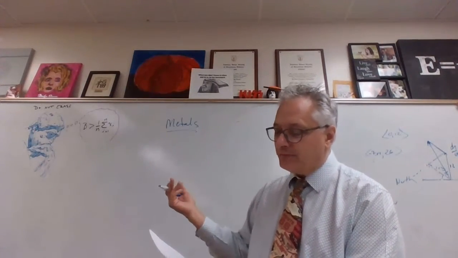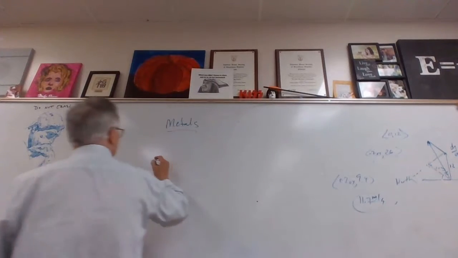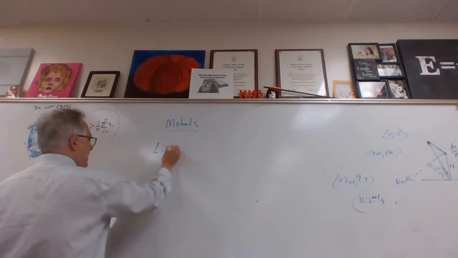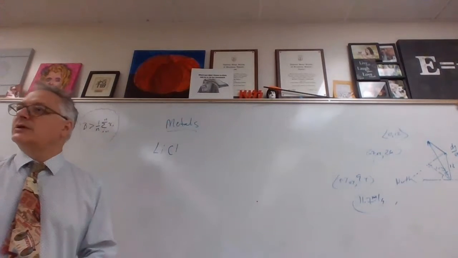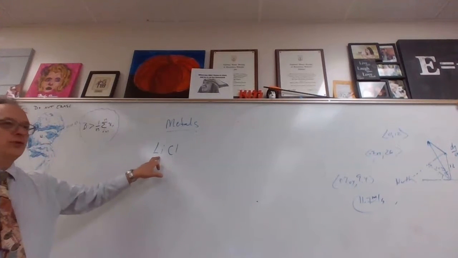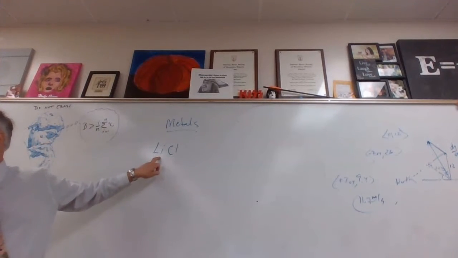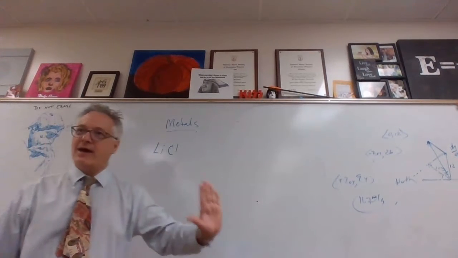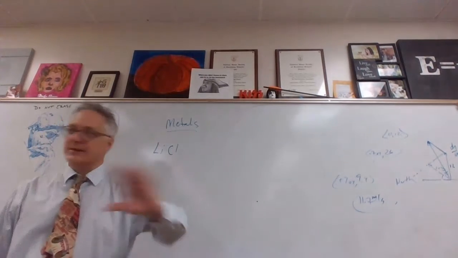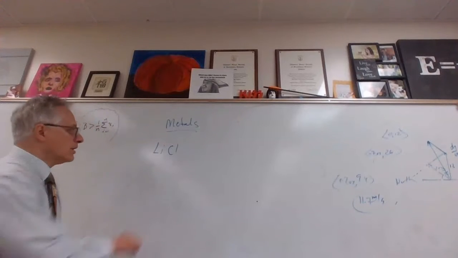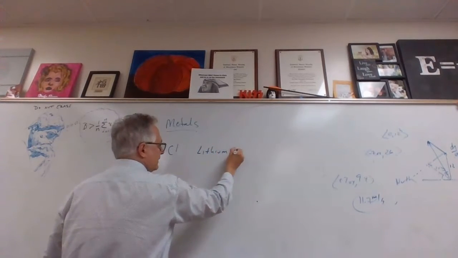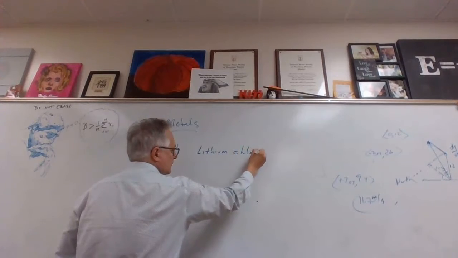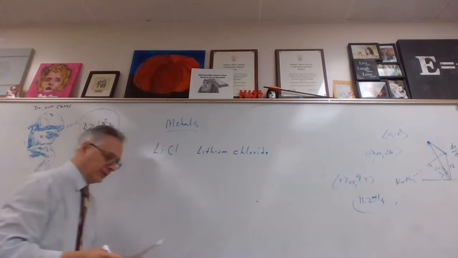Looking at the first one, it's very simple. It's LiCl. Lithium, don't forget, is an alkali metal. So make me proud. What charge do all group 1 metals get when they become ions? +1, right? So we never have to write in parentheses the charge because it's always going to be +1. Chlorine turns to chloride. Lithium chloride. That's a real easy one.